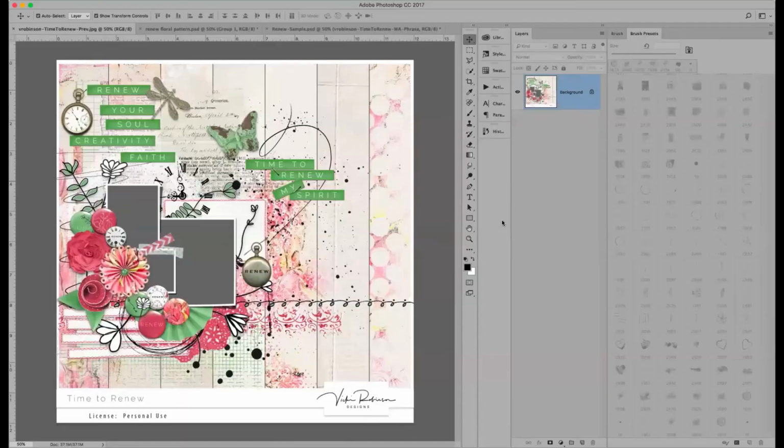Okay, let's see. How is this working? Yes, great. We can see. Okay, good. Thank you very much. Thank you, Jana. You do a great job with this. We really appreciate it. You really need to check out Jana's tutorials if you haven't already. She's got a really cool one, as she said, with my layered clusters on the O Scraps blog. I'd also suggest that if you haven't already looked at my designer spotlight on the blog, you might want to, because I've got a freebie layer template there for you.